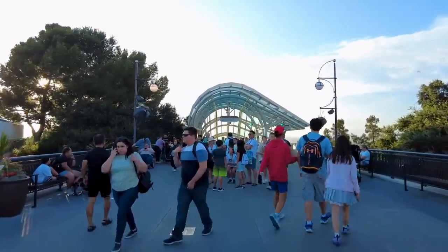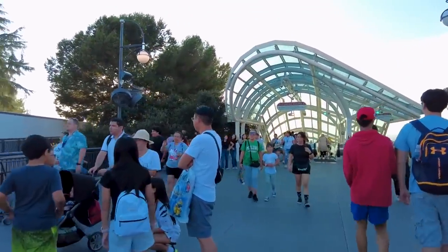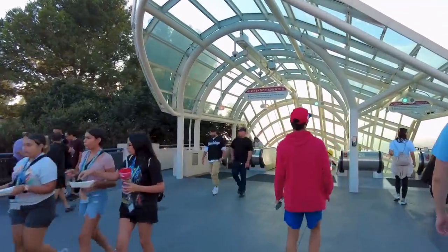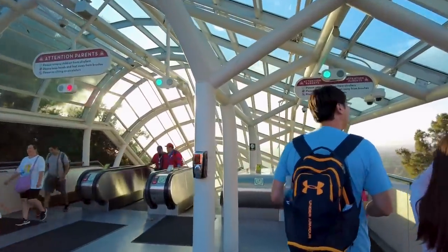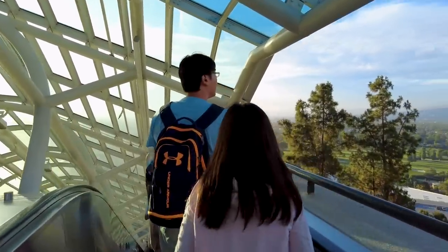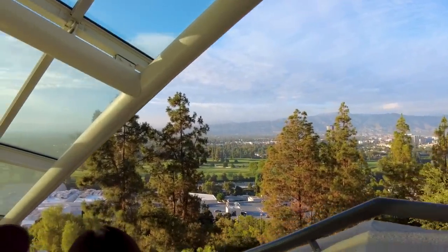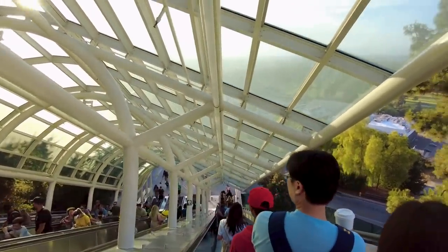Okay, we are headed back towards the lower lot, towards Super Nintendo World, Jurassic World, all that good jazz to go on the Mummy. But one thing we noticed when we were walking over was that Nintendo World has not filled up all day. It's not felt super crowded today, but there were periods where all of the wait times were fairly high, but it still has not filled up. So you never know. It's something to be aware of. It may or may not fill up when you're here, definitely something to keep an eye on, but as far as being here in August, when it felt semi-busy, I think it was fine.